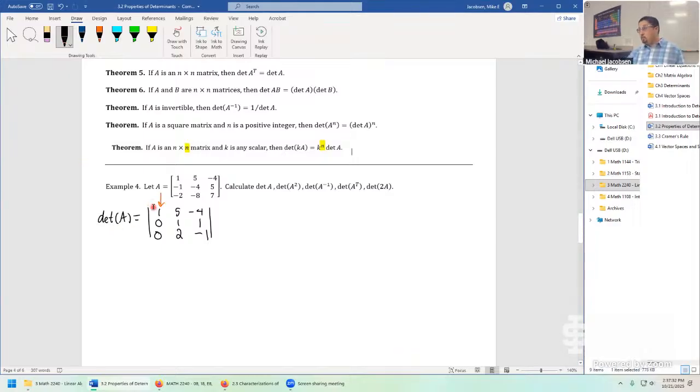Cofactor expansion down column 1 would give you a 1 times the submatrix 1, 2, 1, -1. And this is really fast to calculate. So we would just get, let's drop the 1 right here, -1 minus 2 for -3. And it's done right at that step. If you did the row operation, you would have had a triangular matrix, and I think it's kind of equal in how fast it would take. But sometimes it's not easy to get that echelon form. So I encourage you, if it looks like the numbers are just not friendly, just stop at this kind of point and work it through.